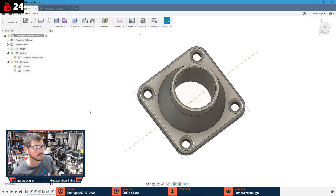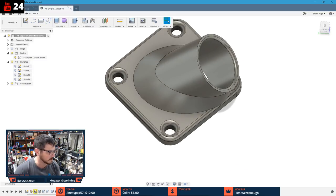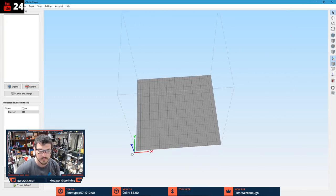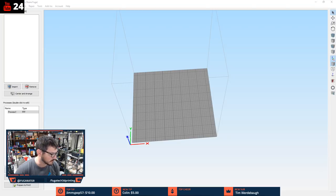Where are we at so far? A little bit longer on that. If there's anything else I need to do on this one, let me download those files. Where's that at? Let it download. Actually, we're going to probably print this with PrusaSlicer.